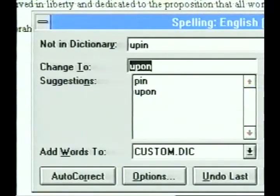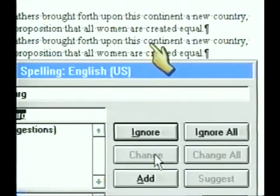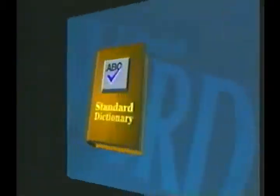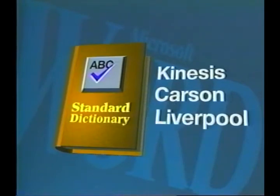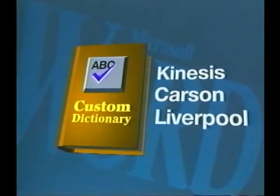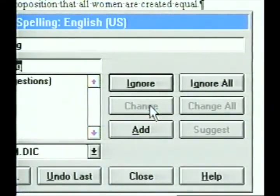Notice the first spelling of 'continent' was corrected but the second misspelling will be automatically corrected whenever spell checker runs across it. The next item word stops on is 'Gettysburg.' Although this word is spelled correctly, Word's standard dictionary does not recognize it — the standard dictionary doesn't recognize technical vocabulary, many proper names, place names, or foreign words. We do have a useful solution: during installation, a custom dictionary was created for us. By selecting the Add button, we can add any word to this custom dictionary, and once a word is in it, it will be recognized as valid for all documents. Click on Add to enter 'Gettysburg' into the custom dictionary. When Word has finished spell checking, click OK and the speller will close.